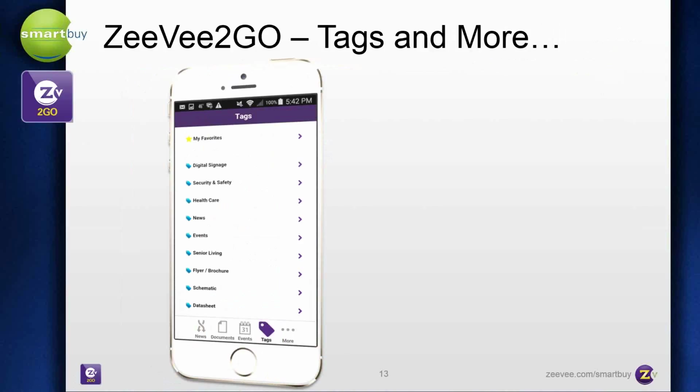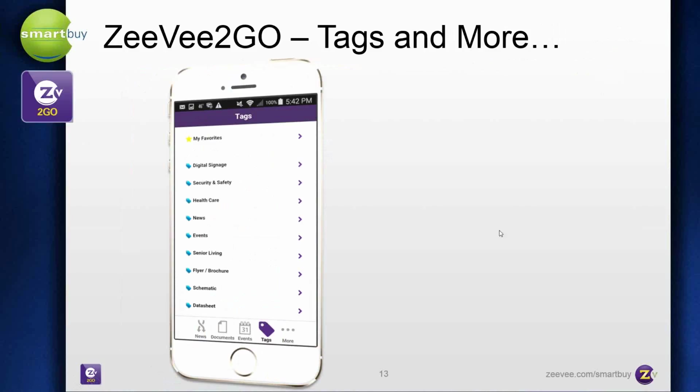All right, so moving on to tags. Tags is a really very neat way for you guys to gain access to documents by keywords rather than categories. It's a little bit different. So for example, at the beginning of the discussion, we talked about tagging something as your favorites.